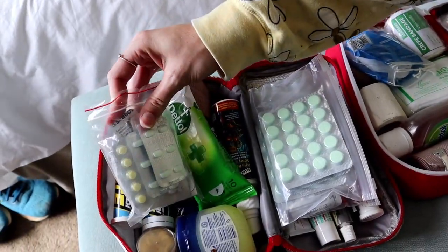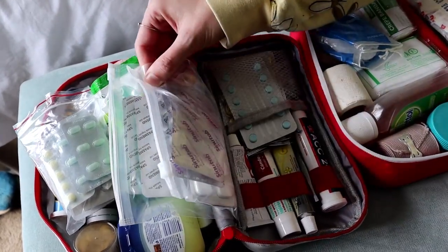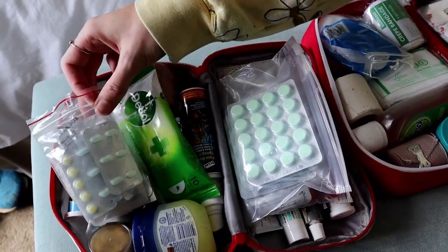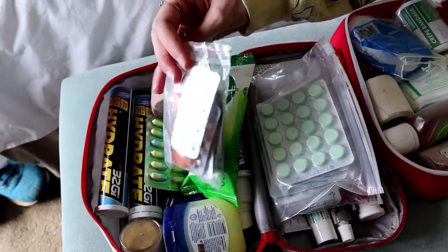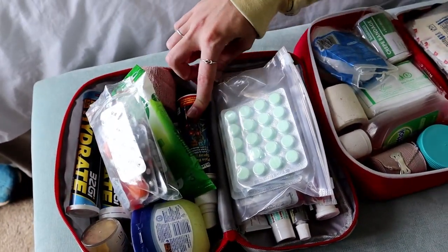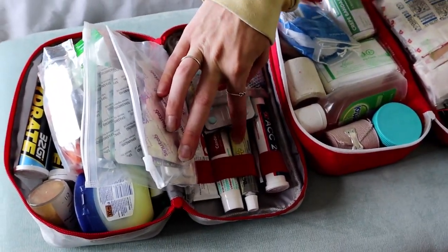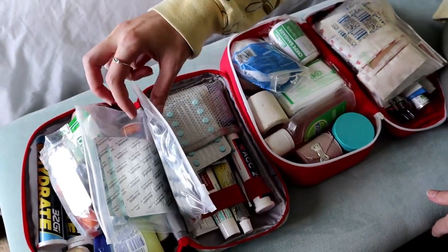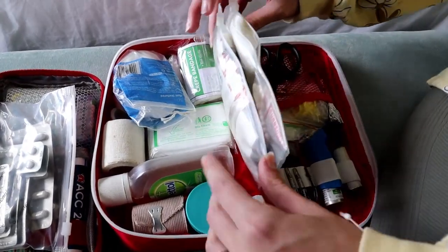So we have your basics like anti-inflammatories, we've got Spasmed, we have things for flu like Sinutab, Corenza, anti-nausea, we've got your painkillers, anti-diarrhea, so things for if you have a runny tummy. We've got some rehydrates, normal Panados, we have anti-inflammatory spray and patches as well. And then on this side we've got the ointment, so Fusidin, Betadine, something for rashes, and some more duplicates of the other tablets. And then across on this side we have more like the plasters and bandages.